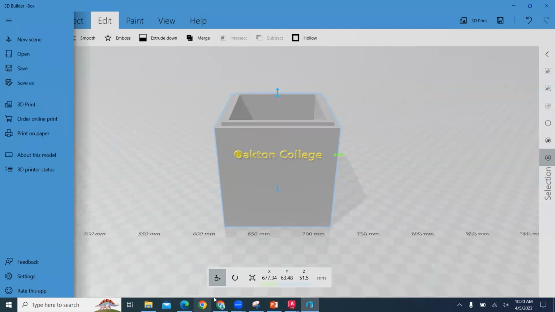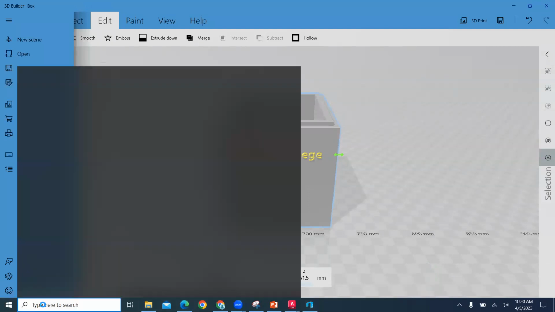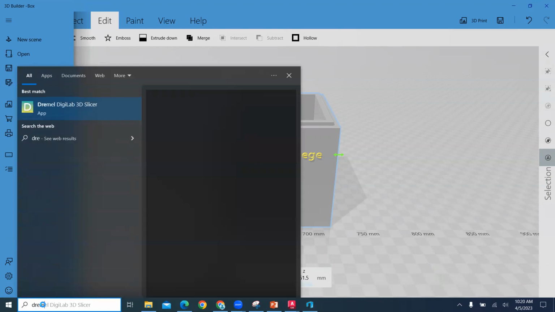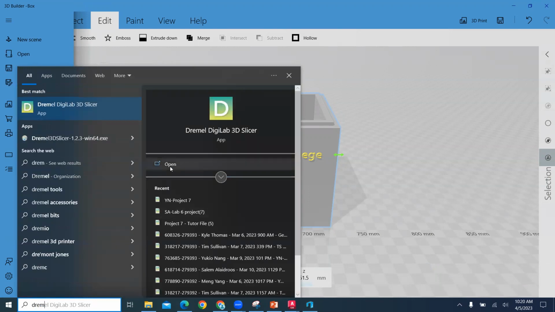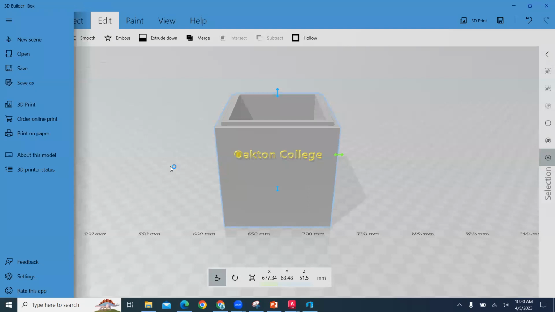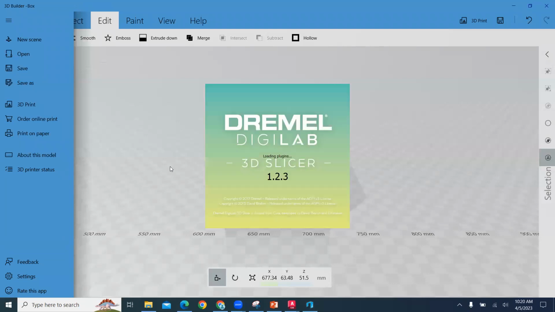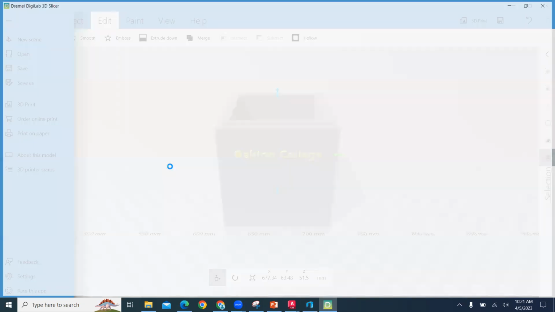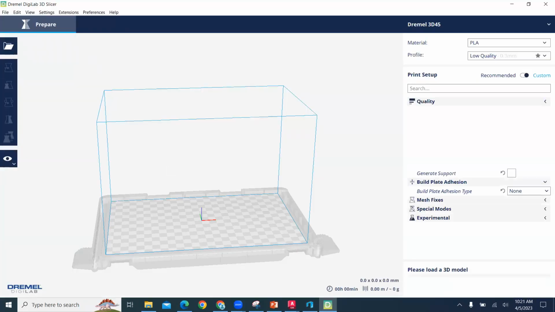And then we'll go into our slicing software. Open that file.